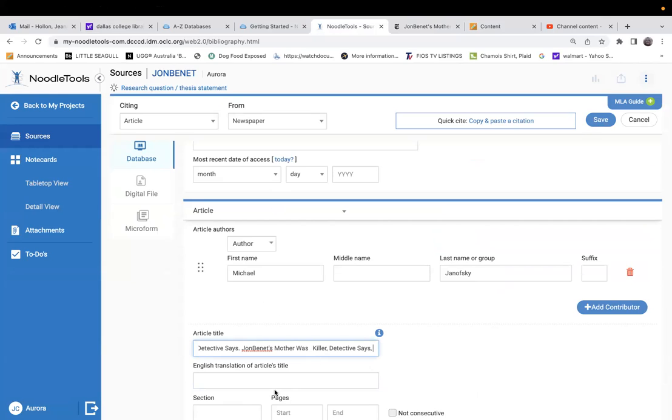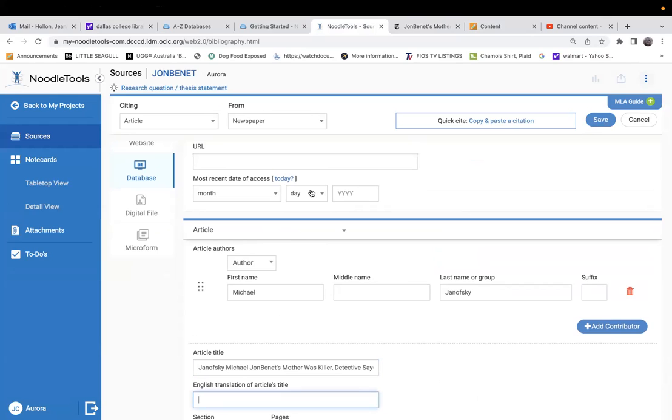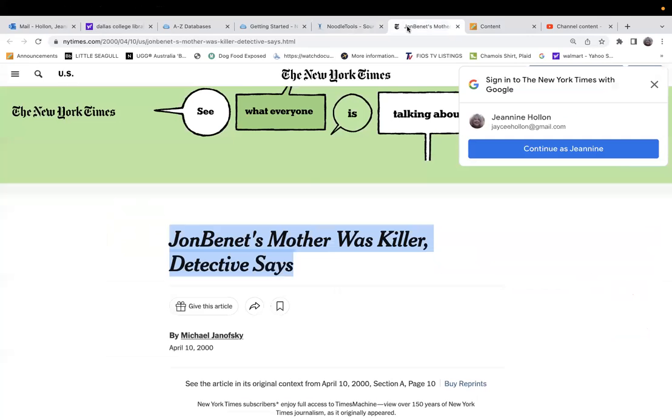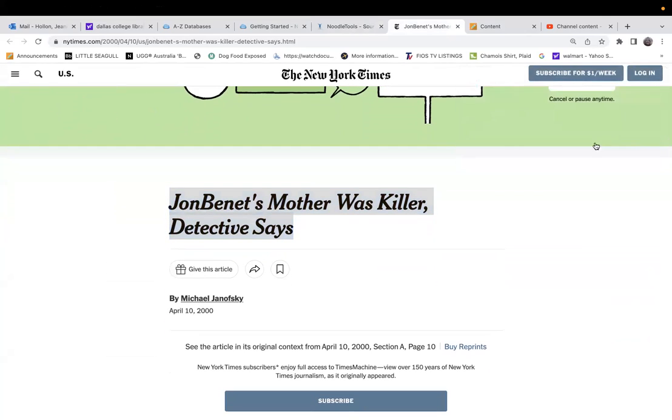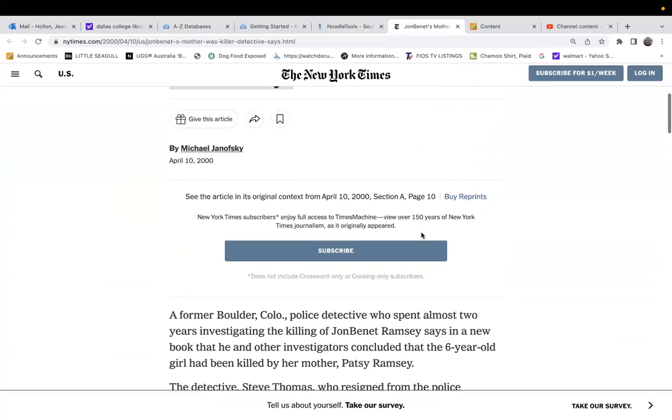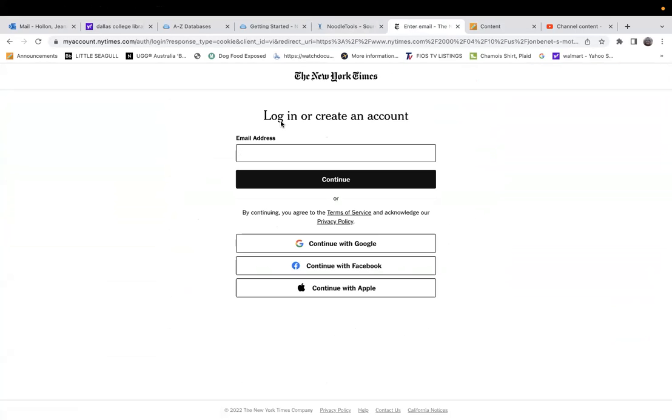All right. The translation, I don't need to put that there. He's an author. I'll have to put the URL. So let's go back over here, and sometimes it'll give you the URL. I don't think that's it though. Okay, never mind.